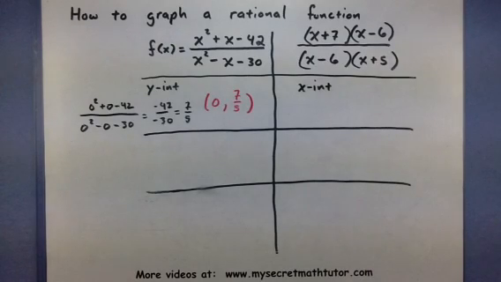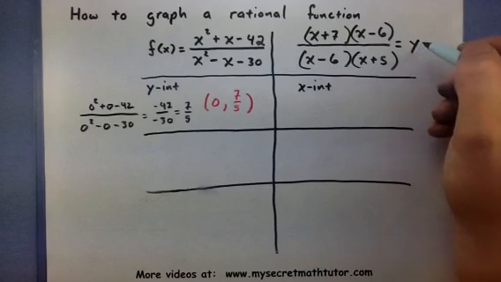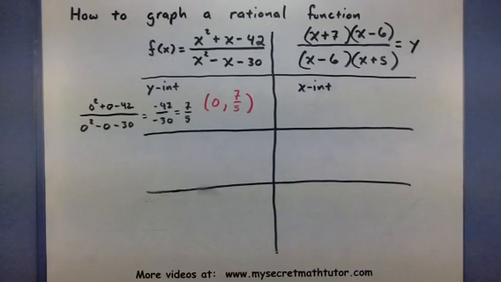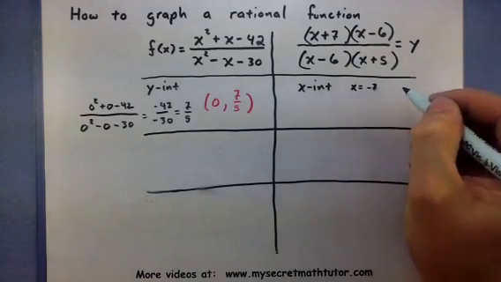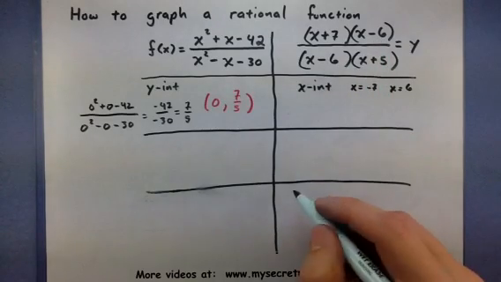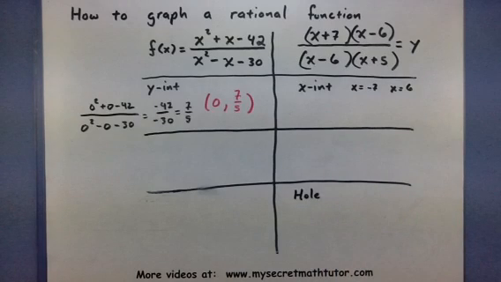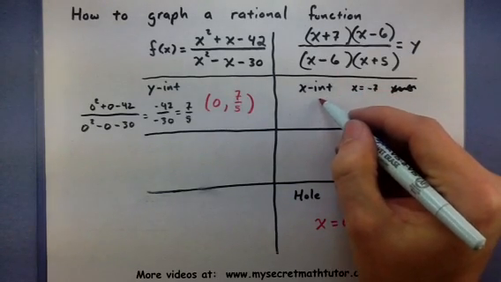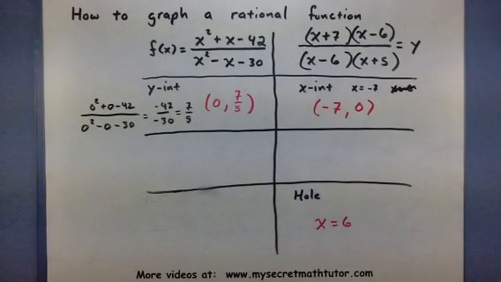For the x-intercepts, we want to know when y is equal to 0. So, imagine this thing being set equal to y, and maybe make that a 0. Now, with a rational expression like this, we're basically looking at the top and seeing where it is equal to 0. Well, because we can see our factors, it's equal to 0 in two spots. When x is equal to negative 7, and when x is equal to 6. Now, we might be a little bit worried about one of those factors because notice how the x minus 6 also shows up in the bottom. When you have a common factor like that, it actually gives us the location of a hole in the graph. So, there is a hole located when x is equal to 6. So, I'm not going to include that in my intercepts. Instead, I'll only include the negative 7, so I can say it crosses the x-axis when x is equal to negative 7, and y is 0.